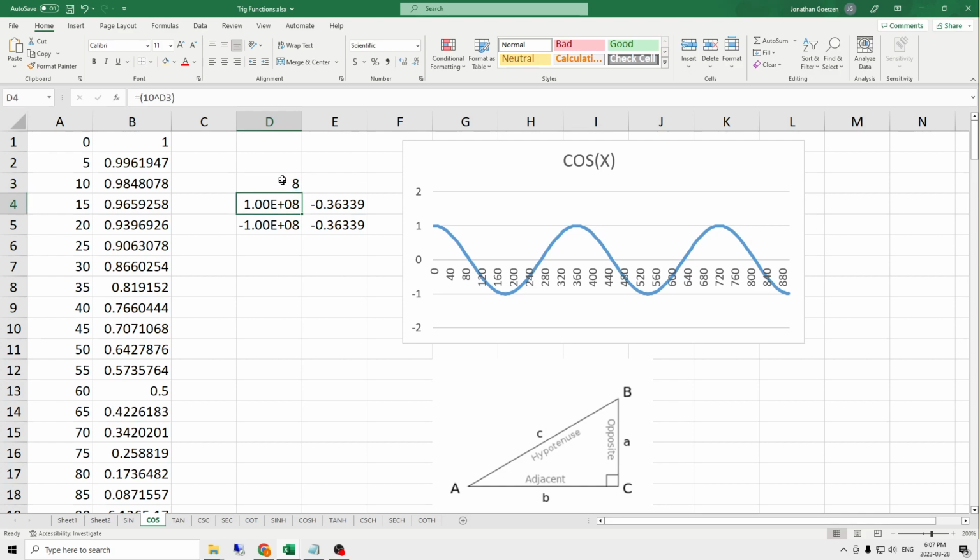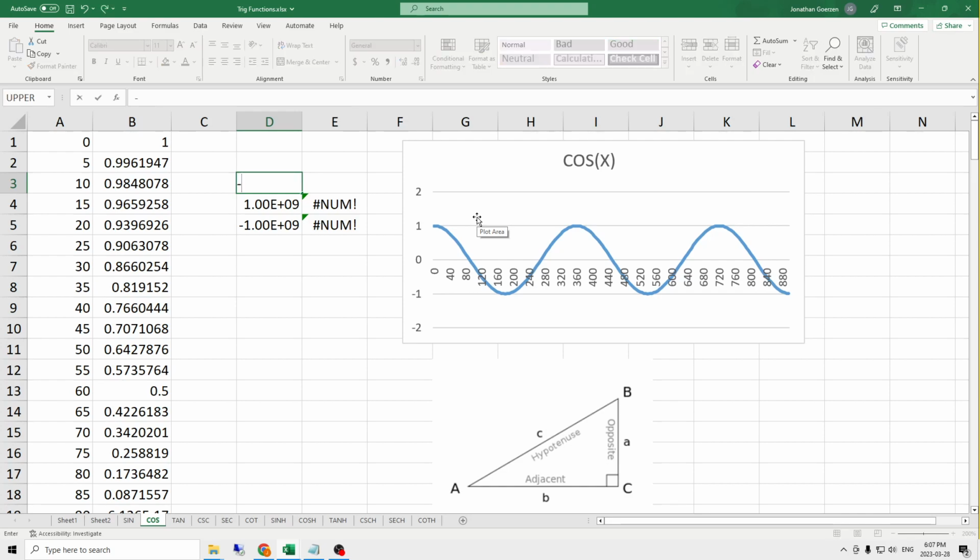Using this little calculator, which generates very large positive and very large negative numbers, we can see that the cosine function can accept values up to 10 to the power of 8, or into the hundreds of millions, but fails around 10 to the power of 9, or into a billion. So somewhere in the hundreds of millions, this fails. I'm not sure exactly where.